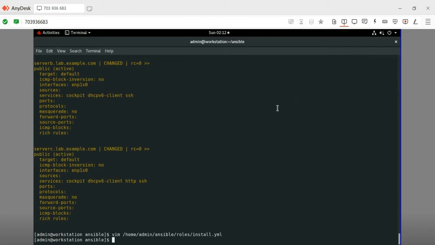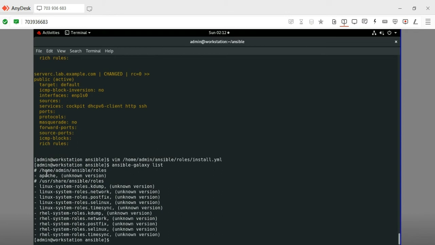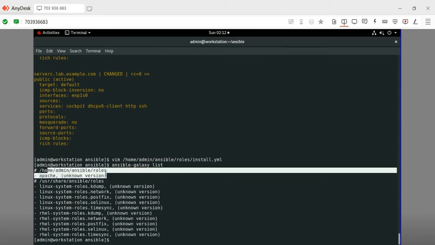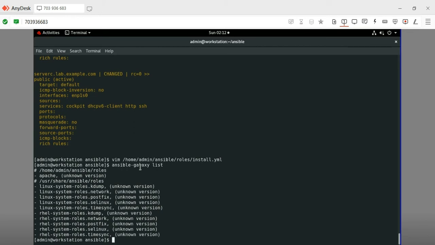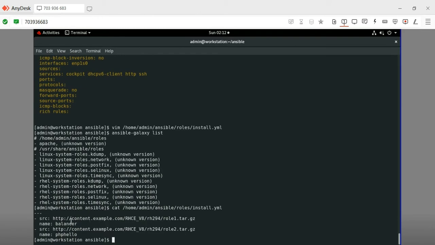And so what this file will do, are you able to see? Only the Apache role is there in this path, roles, right? So what we have mentioned in this file is to create these two roles, I mean the balancer and PHP hello, from these tar files.